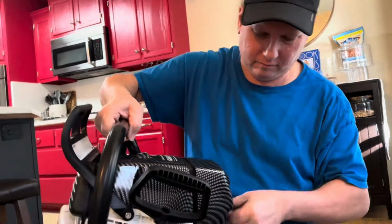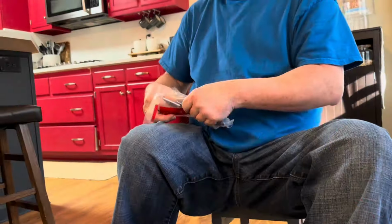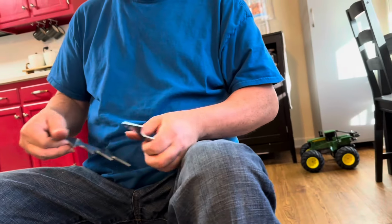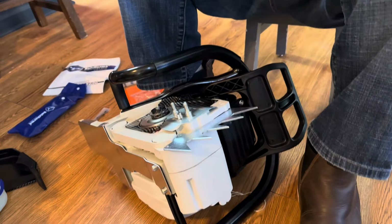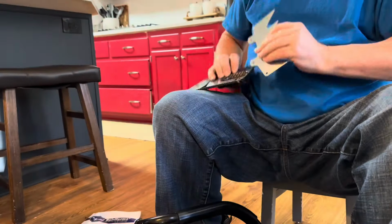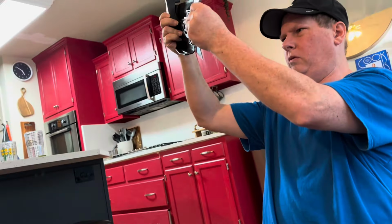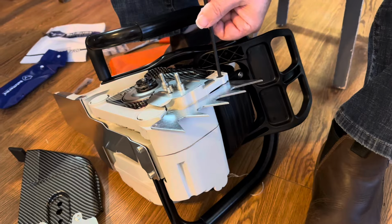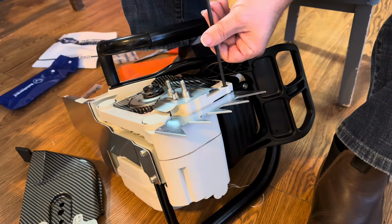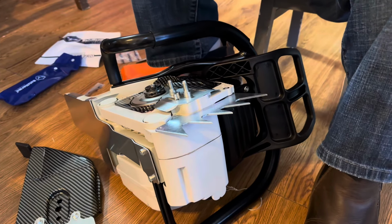Okay. Oh yeah, that's a big mamma jamma. So these are the felling dogs. And so one goes right here. Another one goes on the cover. Does it go right here? Does it line up? Oh, it looks like it lines up. So these spikes are called felling dogs. And you really don't need them for felling. I use them for bucking too. But there's another screw hole right there. Okay. That's perfect.